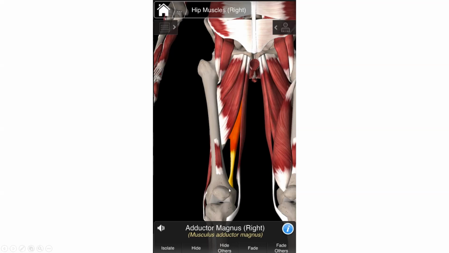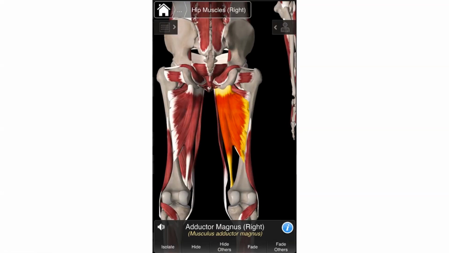So on this anterior view, you can see the insertion into the adductor tubercle down here, but then if we look at it from the posterior view, you can see how big it is. So again, its insertion is going to run essentially the length of the linea aspera. And then this is the one you don't need to know. This is Adductor Minimus up here. So all of this then is Magnus.